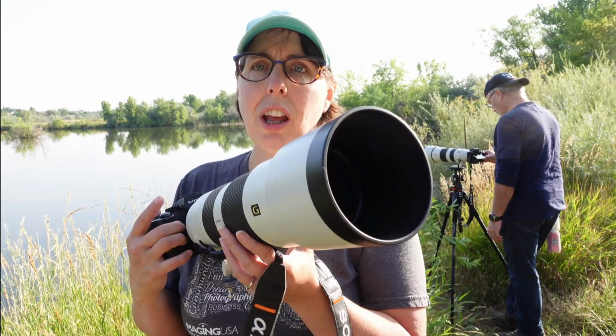So make sure you have the lens cap and the camera cap of the lens, both caps, the end cap, because if you want to take it off your camera and store it in your bag, you're going to have all those on. I don't know where those are for me right now, because we literally never put the camera lens cap on because we just have it like this.